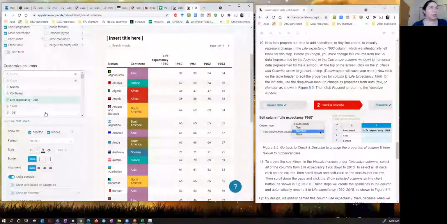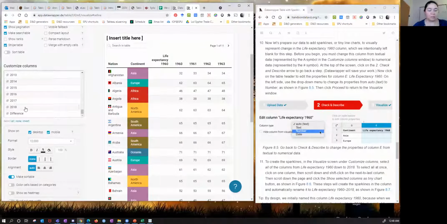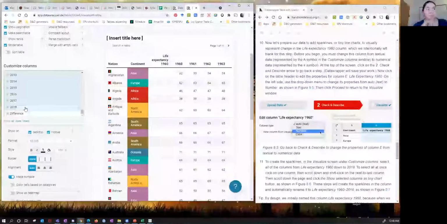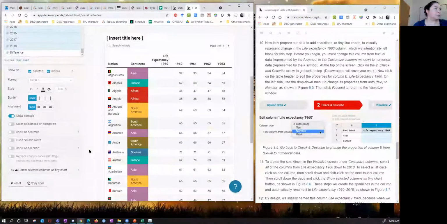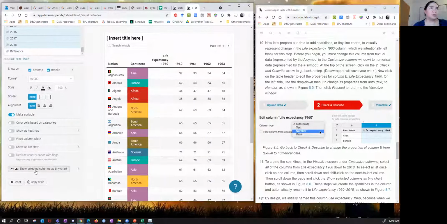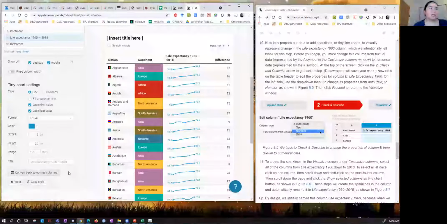Okay, for the Sparklines, again, these are really cool things that they've added into here. So in this, you're selecting the first one here, the life expectancy, which they've left blank, as coded as the number. We're going to go all the way down to 2018, which is their most recent data. Just hit the shift key and click on the last one, and it selects all of them. And then go tiny columns, and it labeled it for us. It knows that it's from 1960 all the way through.